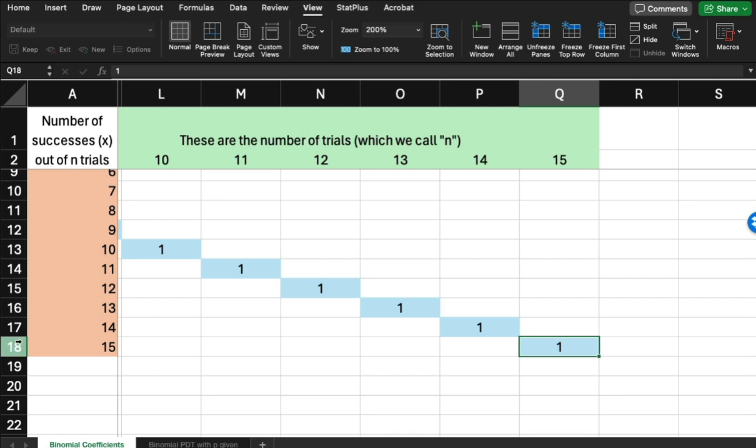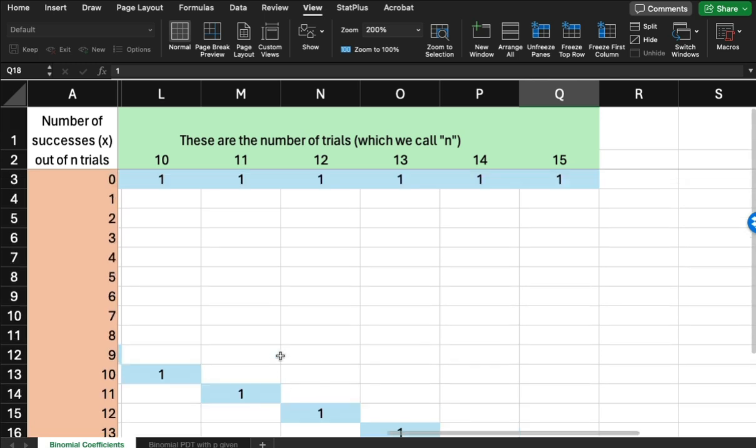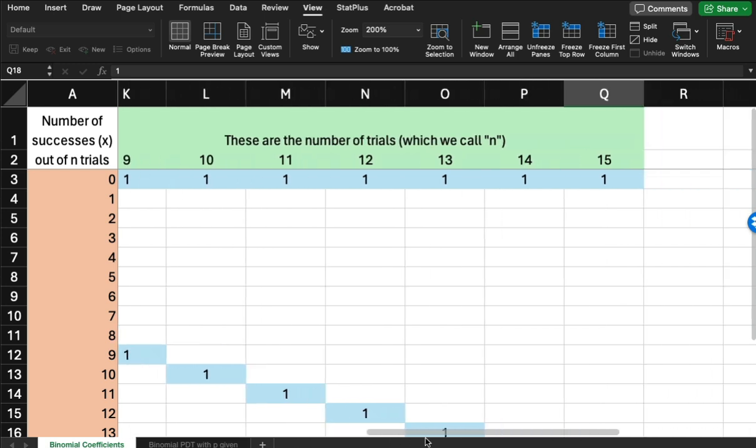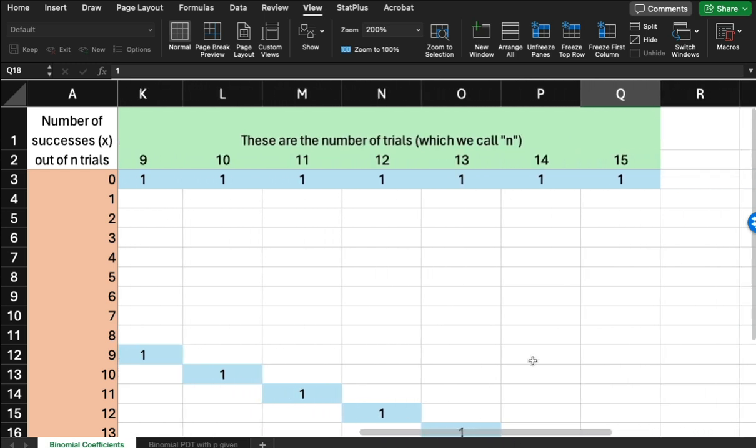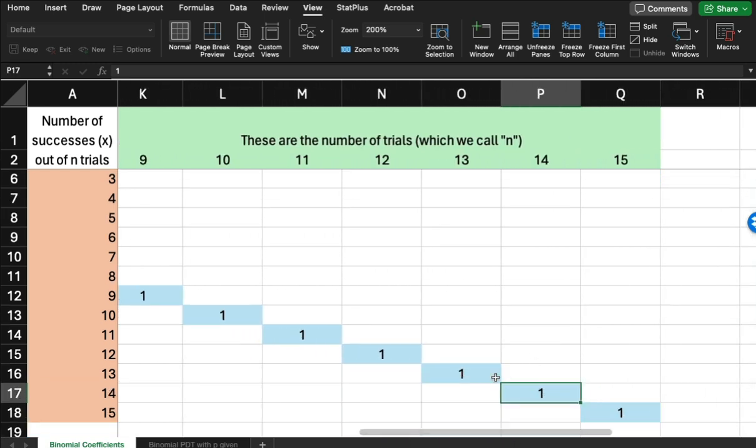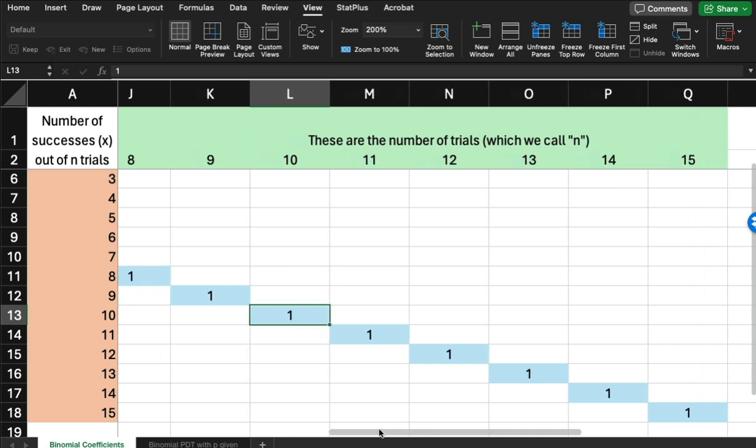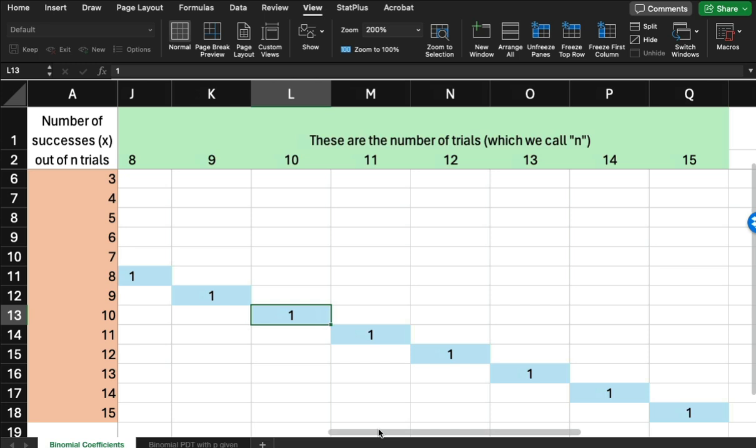The reason it's cell Q18 is because we already used the top 2 rows for something else. So it goes all the way down to Q18. All right. So that's just our setup. Those are not calculations. You just type in the number 1 that many times. You can hit Control or Command C and copy and paste all the way down that diagonal. All right.